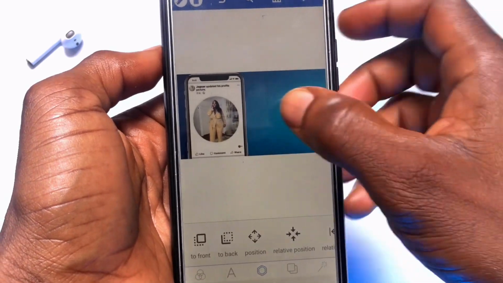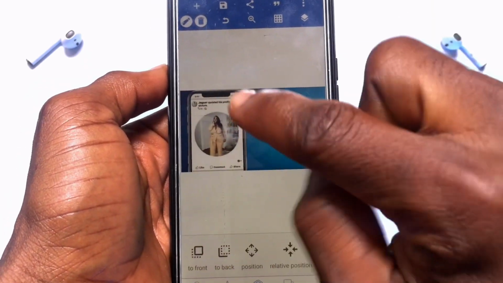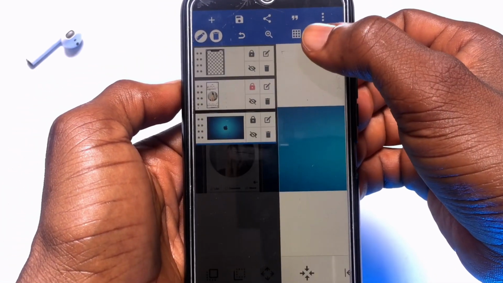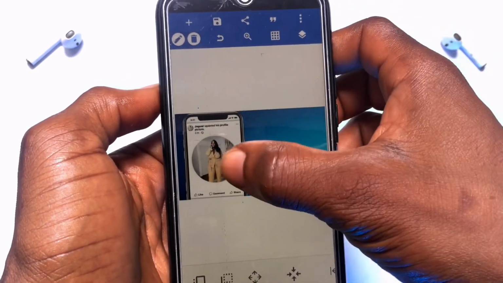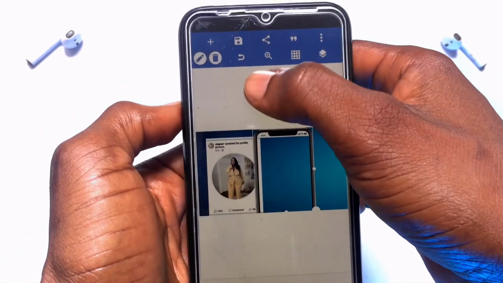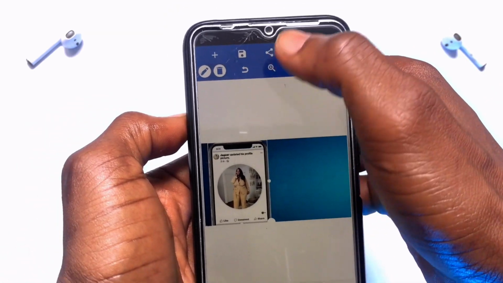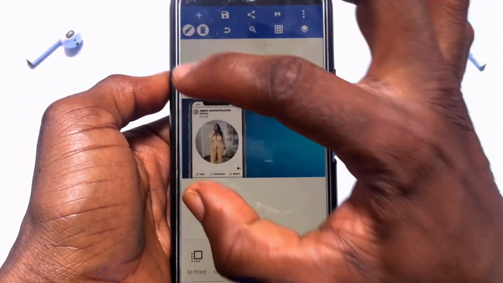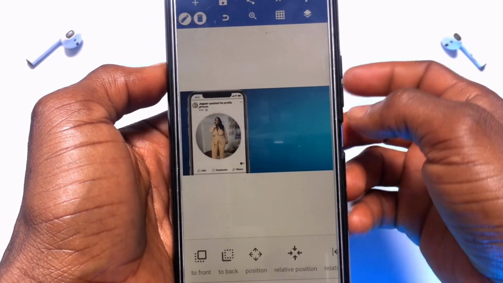So as you can see, if you move this image one here, you'll be able to have only one of them moved or move together. Let me try that, and you'll be able to see what I'm talking about. Right here, we've been able to move just one. I'll be able to undo that and send it to its position. Click on undo, it has been sent to its position. So we are done with one part of the image creation that I'm talking about. We are going to continue with the second one.